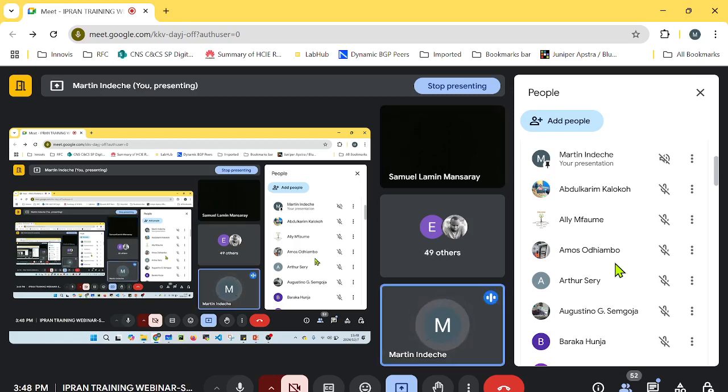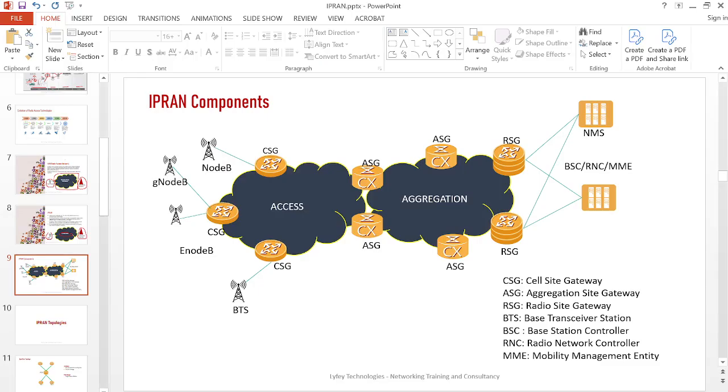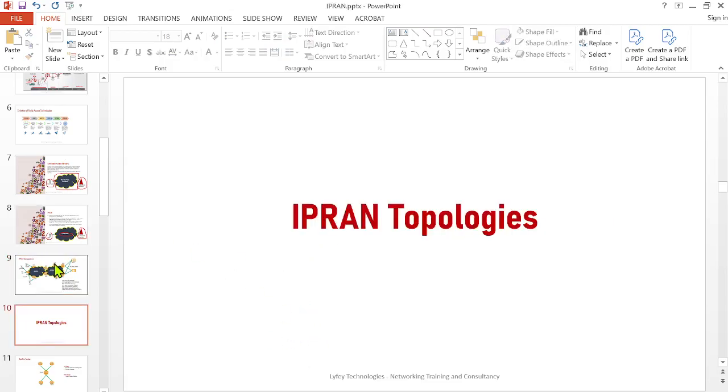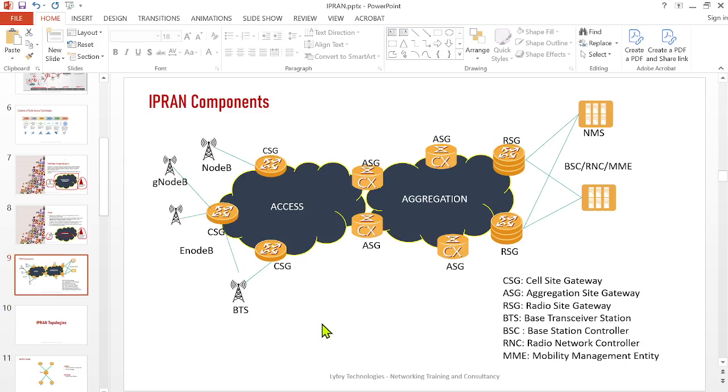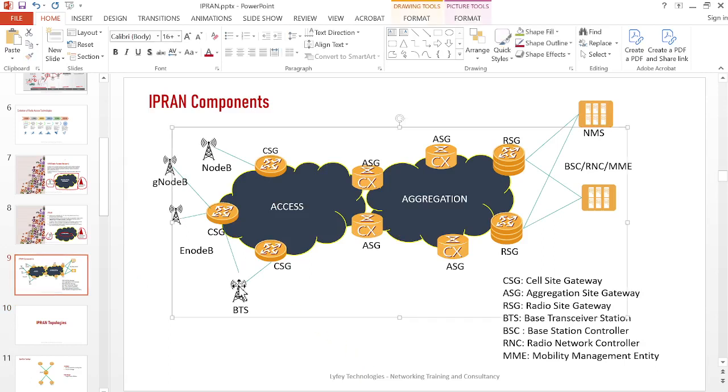Yes, the moment you have two connections, then you can do VRRP, right? For example, if you have two CSGs at a site, and you can do multiple connections. If the BTS allows you to do multiple connections from the BTS to different devices, then yeah, you can go ahead and implement VRRP, because this is just implementing gateway redundancy, right? It depends on the setup.